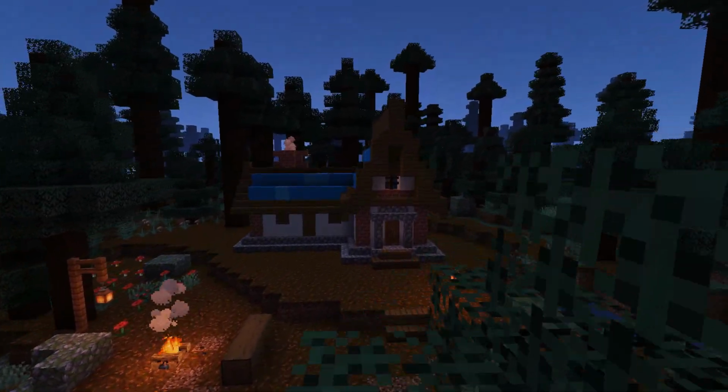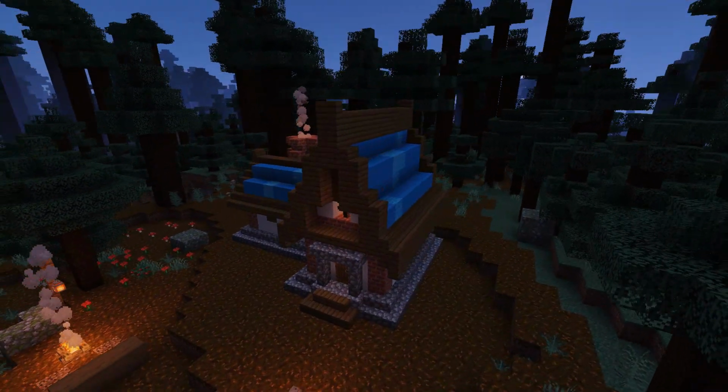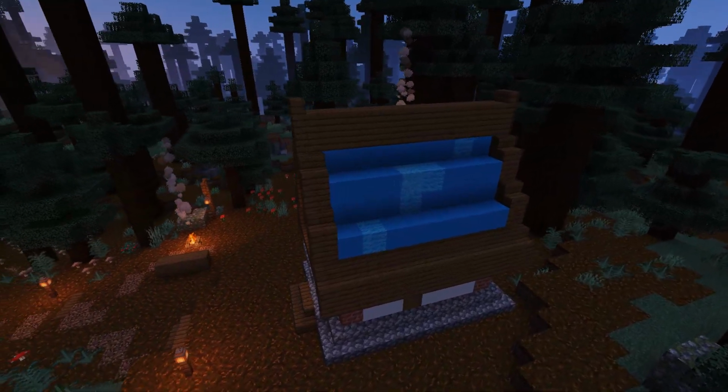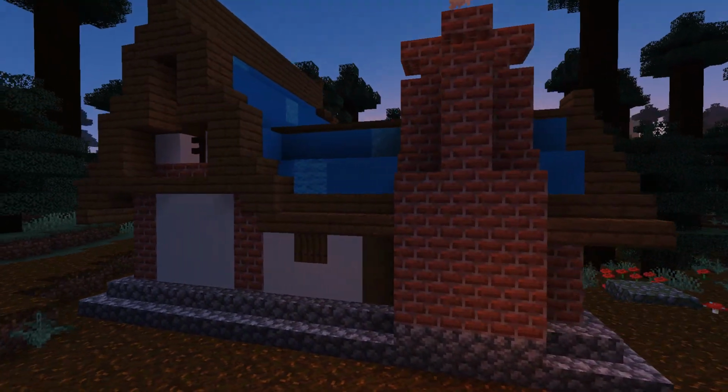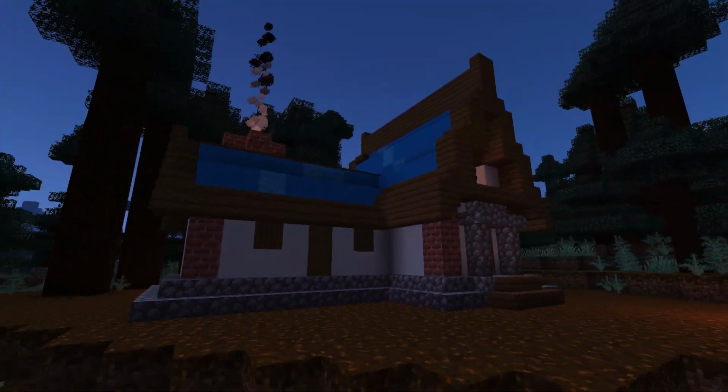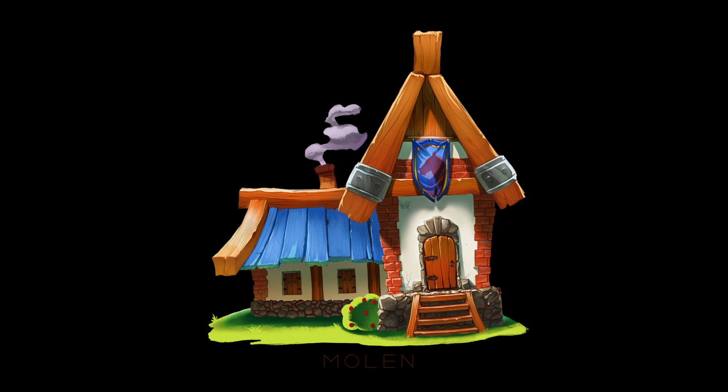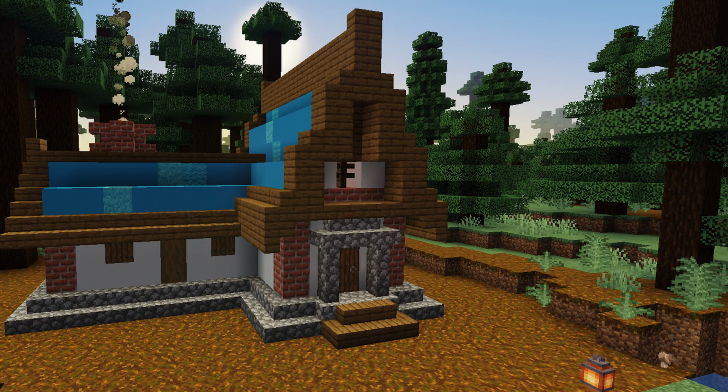Hello and welcome to another video of Pinterest to Minecraft, and today we're going to be building this rustic little cottage in the background that you can see, and this is heavily inspired by this image that I found on Pinterest, which is a house. It's literally titled House by Kate Molen, who can be found on Behance, I believe it's called. So check the link out down below if you want to go and see it for yourself.